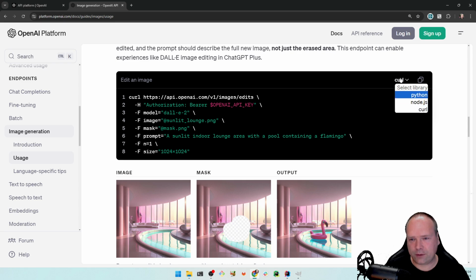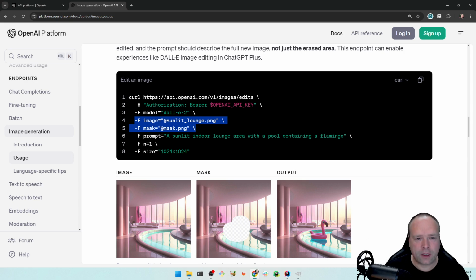First of all, this is the curl command that we have right here, and as usual, there's no Java help. So we will have to deconstruct this curl command into a Spring Boot REST template call, and it's actually just as easy as usual. You have to know the tricks, and we have to upload these two images right here. We're uploading two images, and it's not any more difficult than uploading one image.